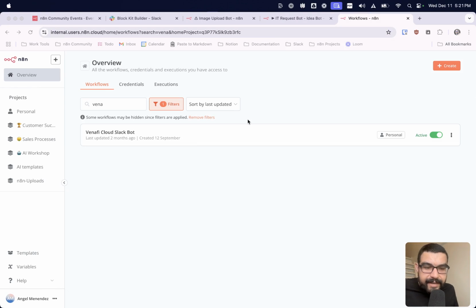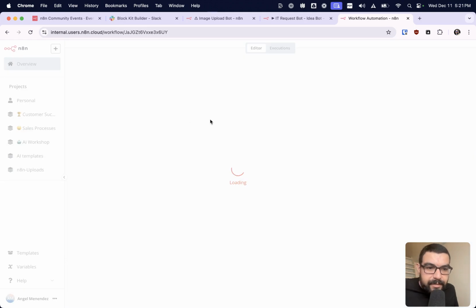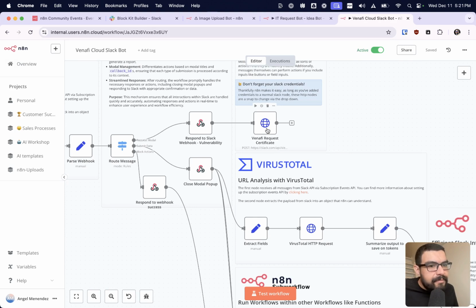All right, here it is. Let's go ahead and take a look at the workflow behind it. So I'm going to click on this. And again, very similar. Now you'll notice that we only have one here. There's no need to give multiple options. We only have one submission process here, so we just have that initial pop-up.